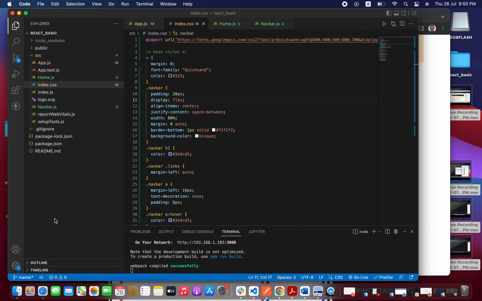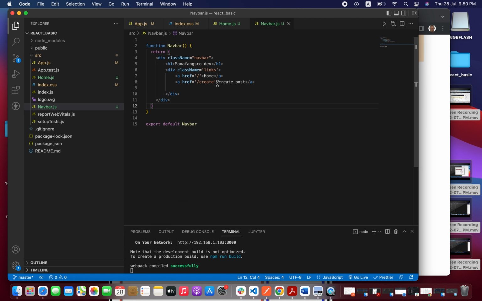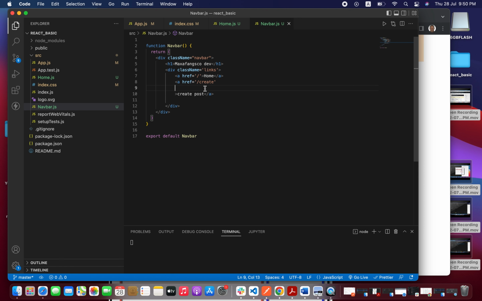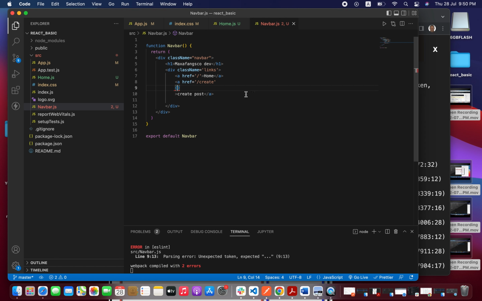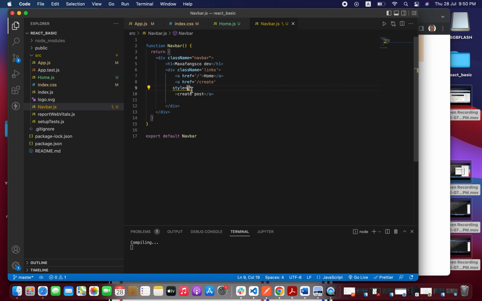But we can go further. Let's say we want to style this particular element. How do we do that? We are going to use dynamic templating by using this. Normally this is how we style: we use our double quotes and then we write our styles inside.